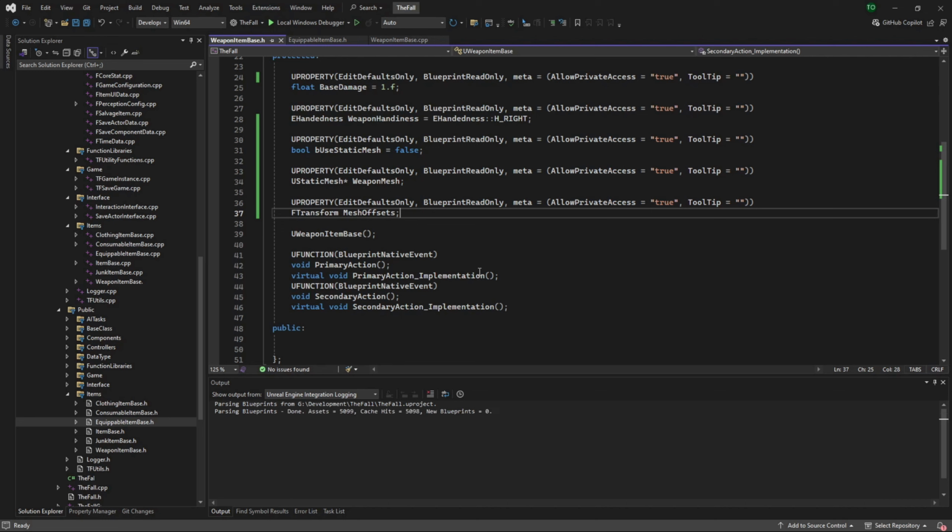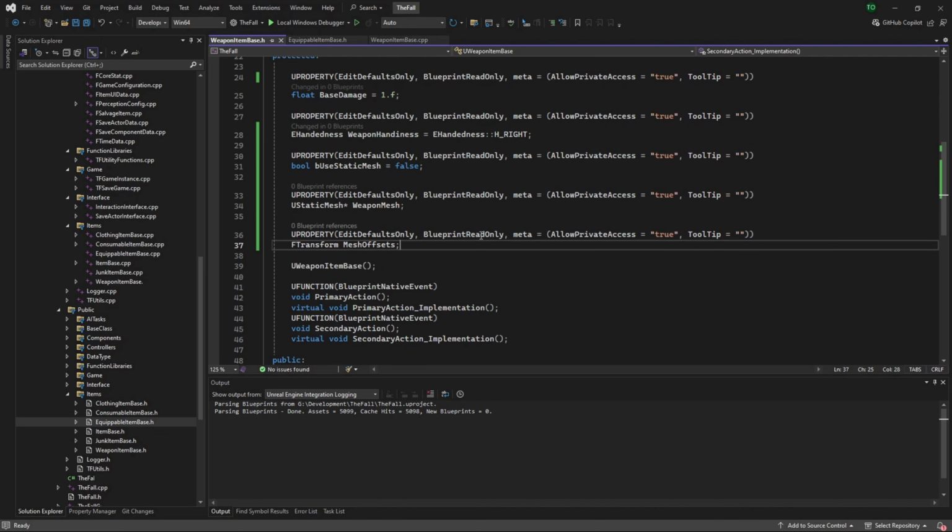What I want is each weapon to have an animation set that, when used, the event within the character, so when primary action is called, it will modify back to the owner, things like that. What will happen is the animation will be pulled from this data asset, and the character will be told to play this animation asset. So there is a little bit more to that, though.